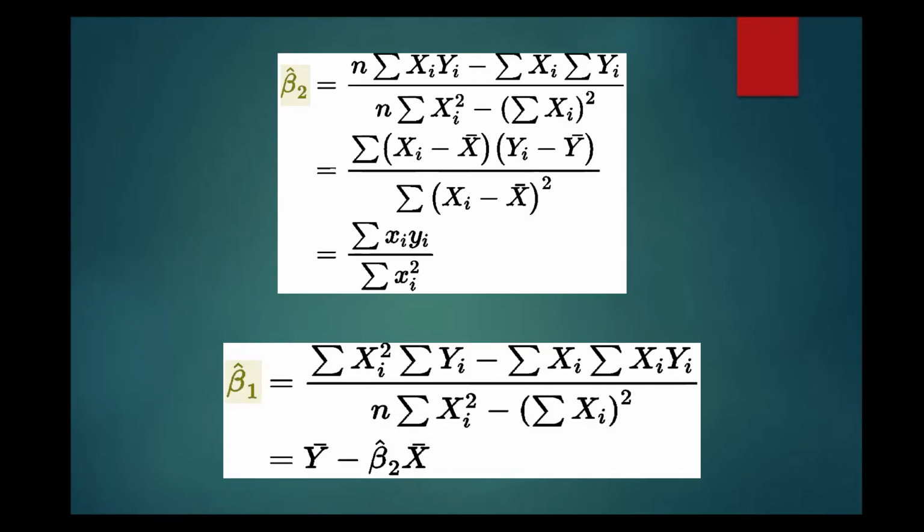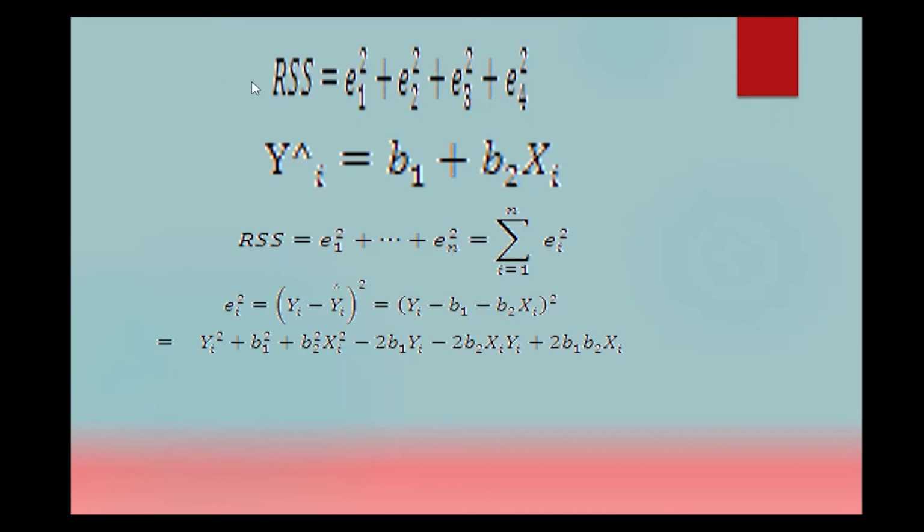So here we observe two different estimated coefficients coming up, which is beta 2 hat and beta 1 hat. On the basis of this, we can get into the most important term in this slide, which is called RSS, residual sum of squares. So basically what are we doing? We are basically taking up the sum of squares of all the errors based on the observations. If we refer to that particular graph, we have seen there are 4 points. So 4 errors are coming, E1 square plus E2 square plus E3 square plus E4 square.